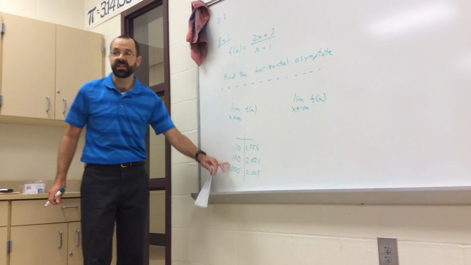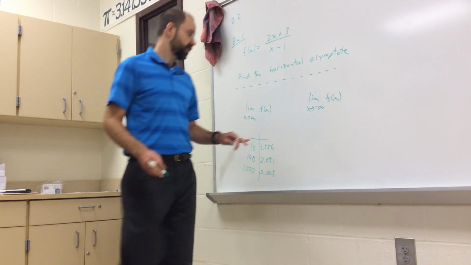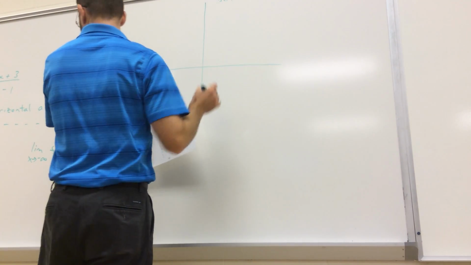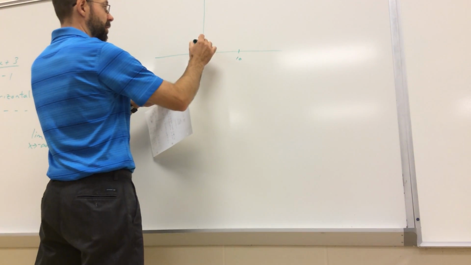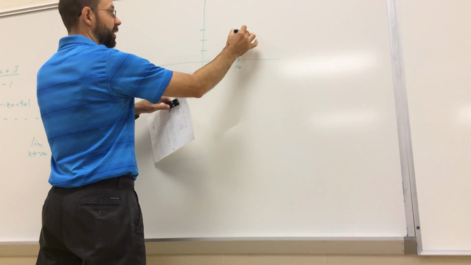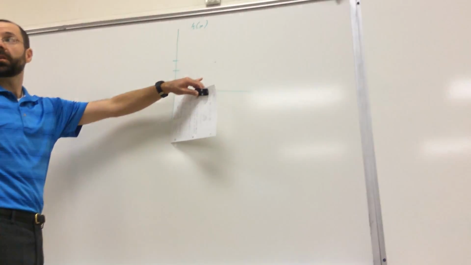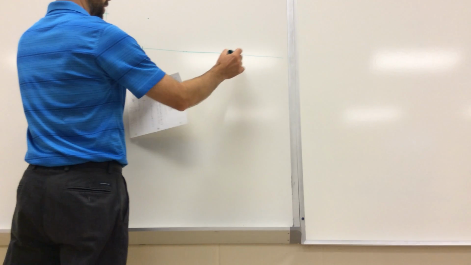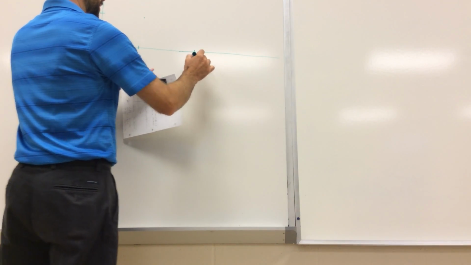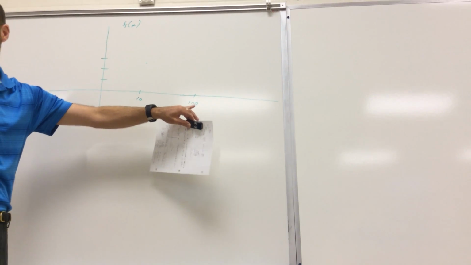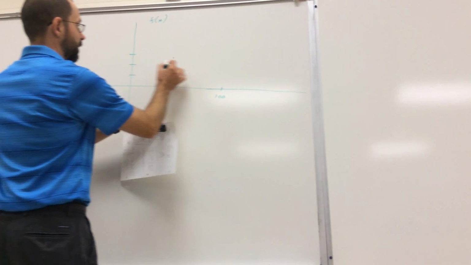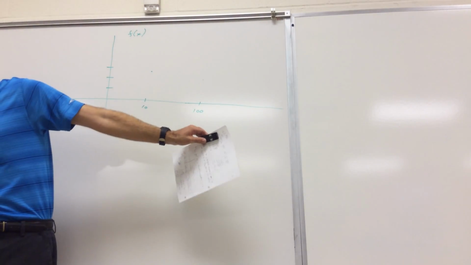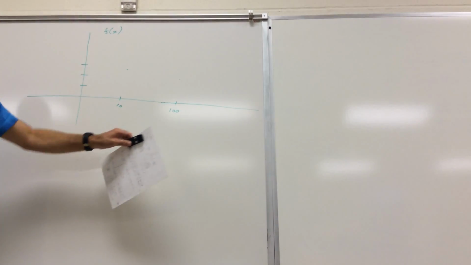All right, so now I'm going to plot these points. Kind of strange to plot those points, but I've got my function f of x here. I'm going to plot 10, 2.5. And then I'm going to come way out here, and I'm going to have to exaggerate because I can't go out to 100, so I'm going to put 100 here, just kind of out there farther. 100, 2.05. And then I'm going to plot 1,000, 2.005.